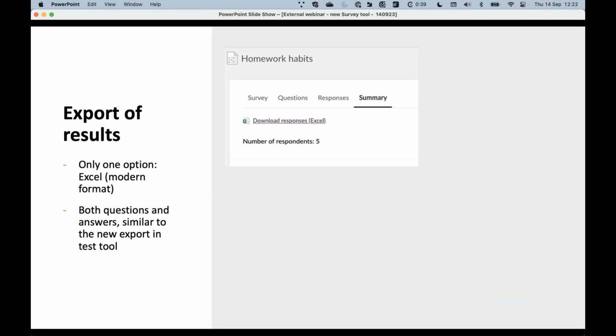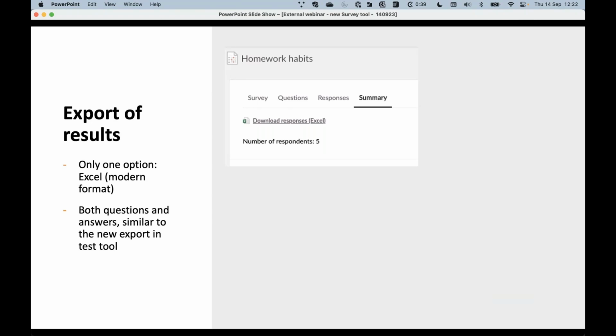First of all, as you saw, we've improved the summary inside the tool itself, so it's much easier to see the results of a survey directly without using the export. From what I'm now reading in the feedback we get, it seems that the old in-tool reports have not been used that much, and some teachers at least are exporting simply because of old habits. So the new in-tool report: easy to read, very nice summary.